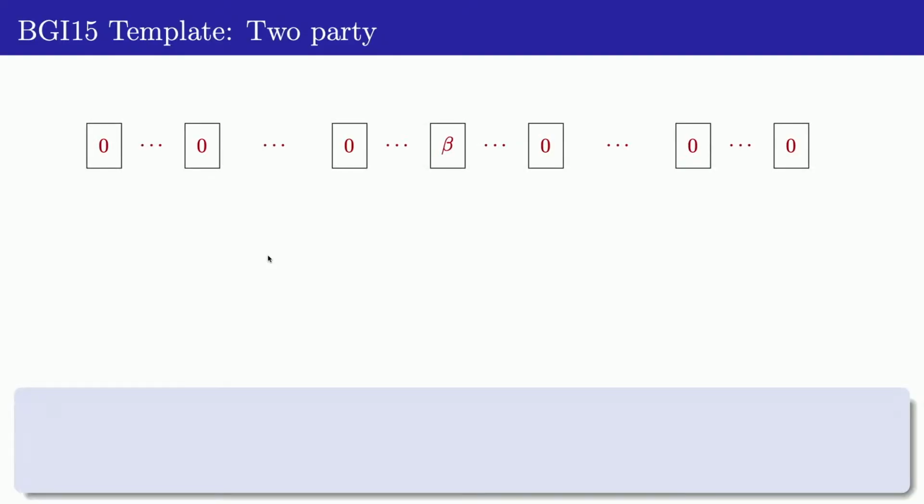Okay, great. So now let me jump to the technical part and give you a high-level idea of how we construct this multi-party DPF. To do that, let's first recall how BGI-15 constructed their multi-party DPF. In particular, we start with the two-party case because it's instructive. Remember that in a DPF, the truth table is 0 almost everywhere except at one special point where it's non-zero. The way they constructed this is you first divide this length d vector into square root d many chunks. Each chunk has length root d.